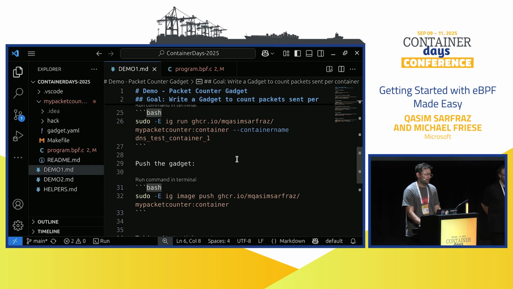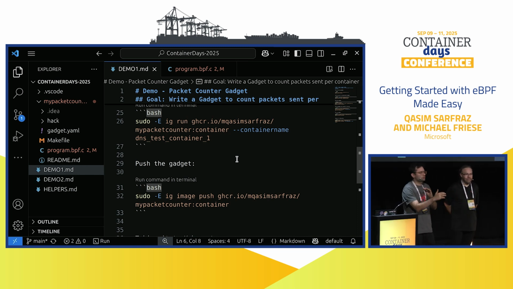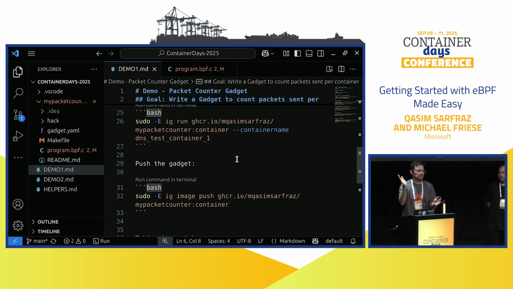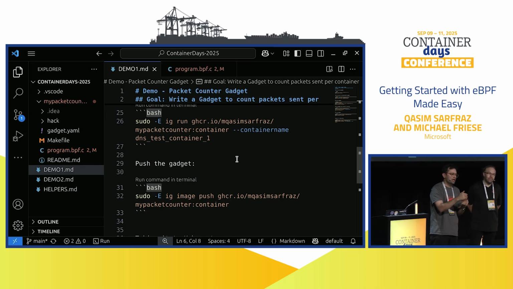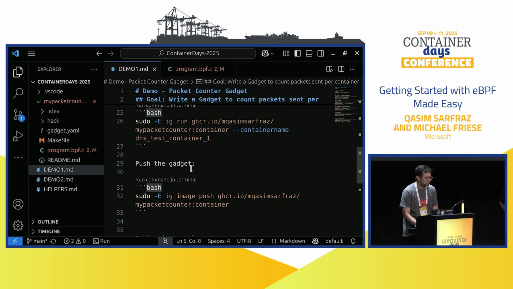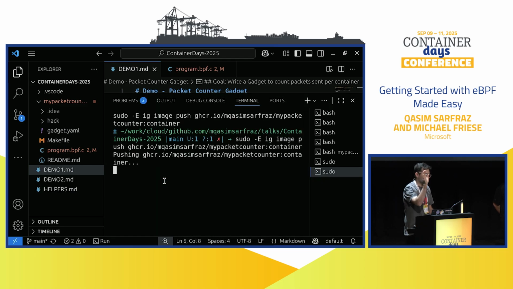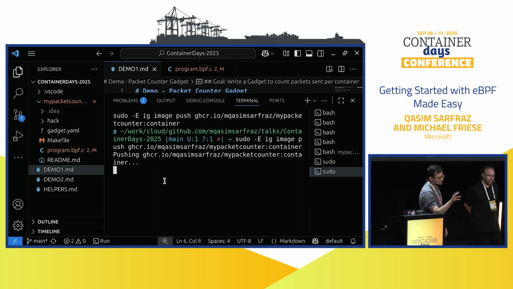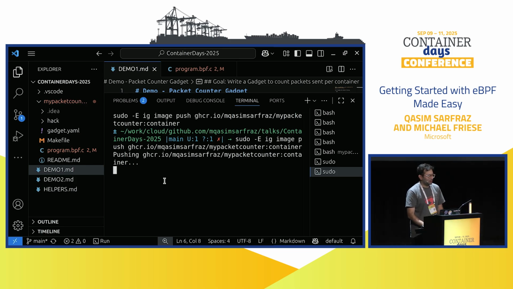So let's take things one step further. I talked about how we will go all the way to Kubernetes. So it's not about doing it for a container on my machine. We want to really do it for Kubernetes. And for that, in Docker, normally you push the image, right? So we will do the same. We will push our gadget image to our registry. In this case, it takes some time. I hope the network stays with me. But yeah, let it run in the background.